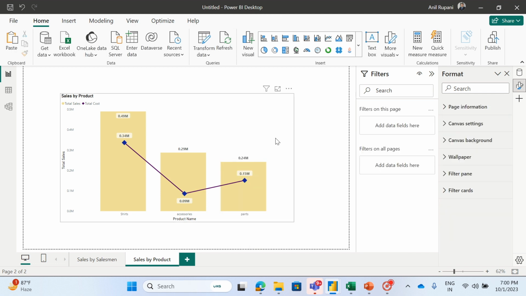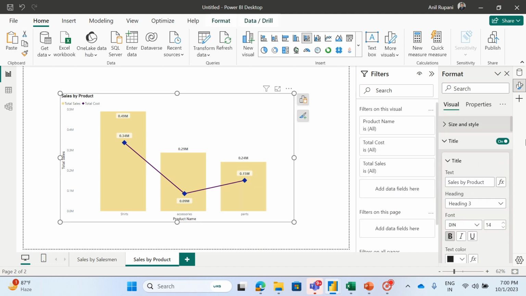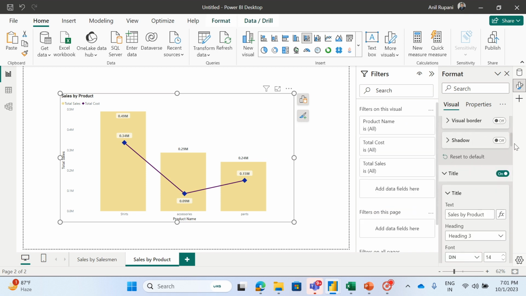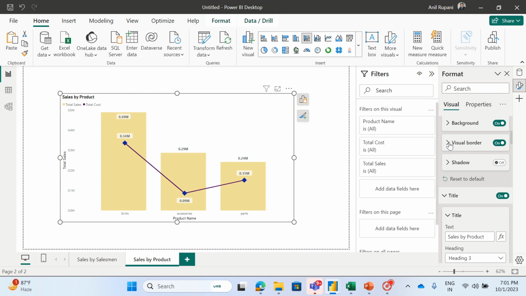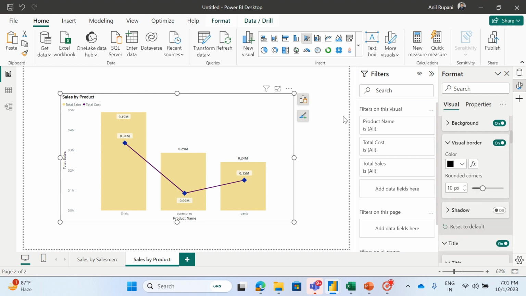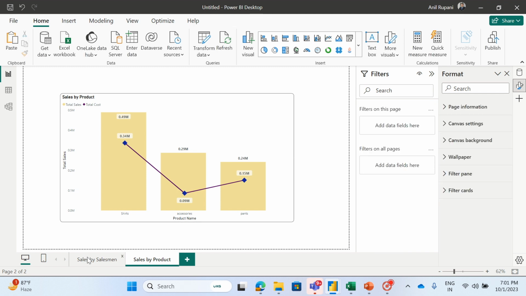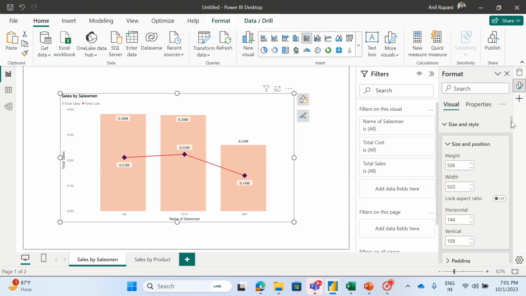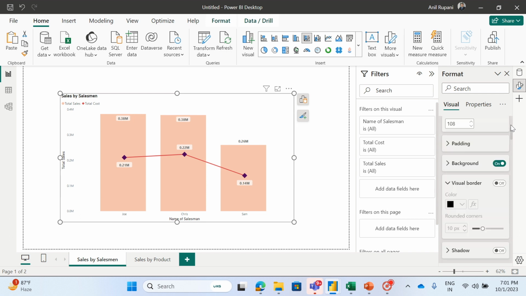I would also add the visual borders here. Here as well, I would add my visual borders.